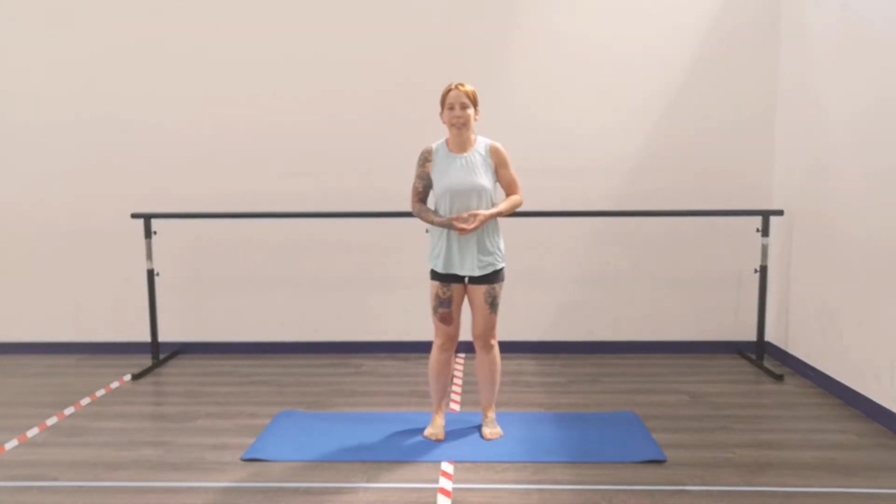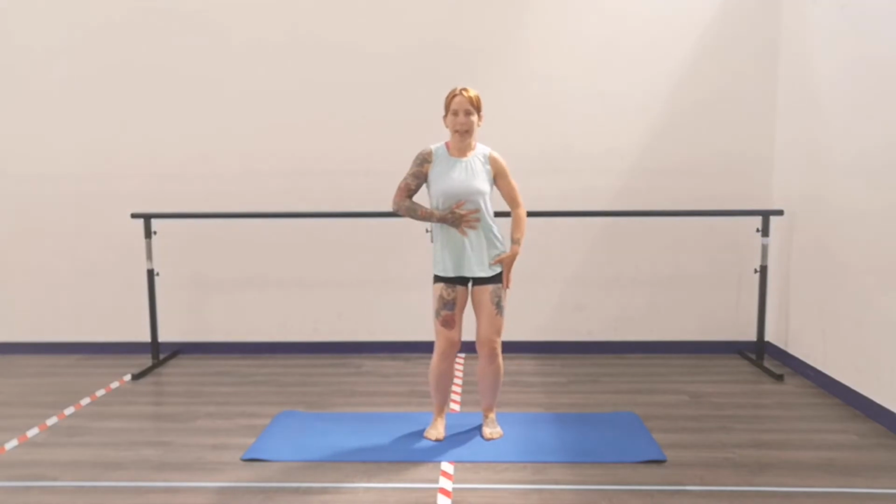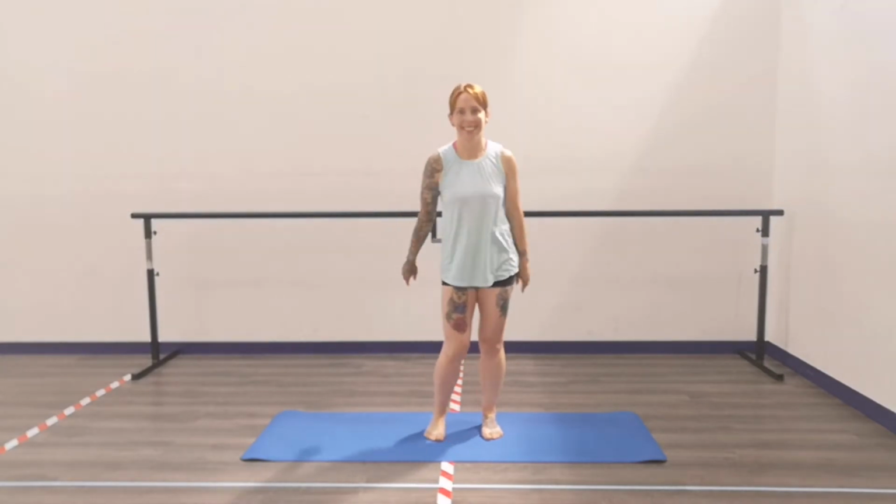My name is Laura Jane and today we're going to do a little flow for our legs, our abs and our arms. Let's get going.